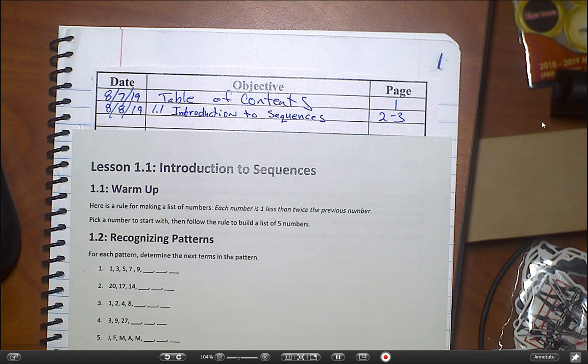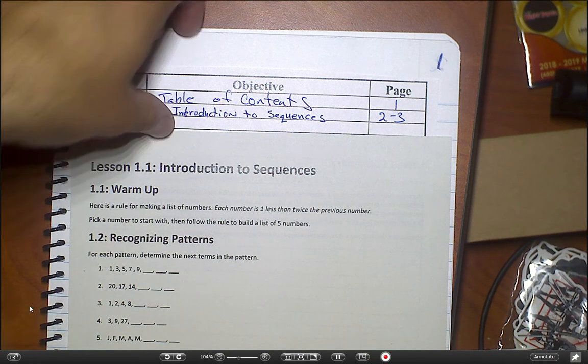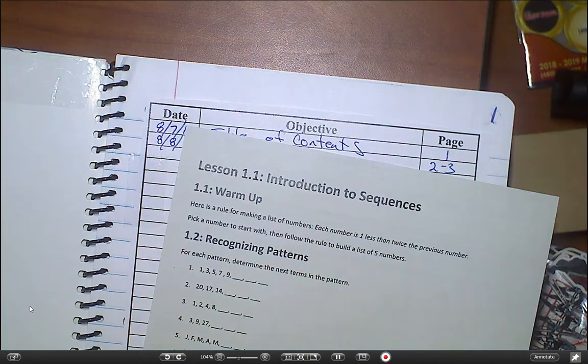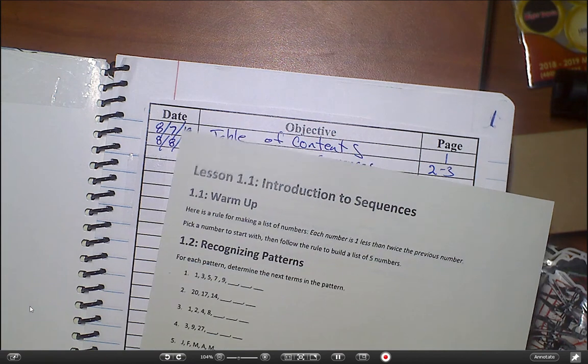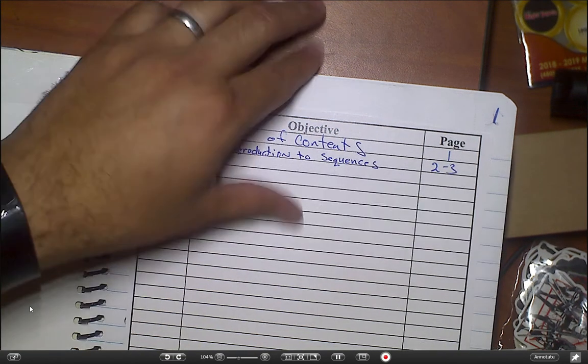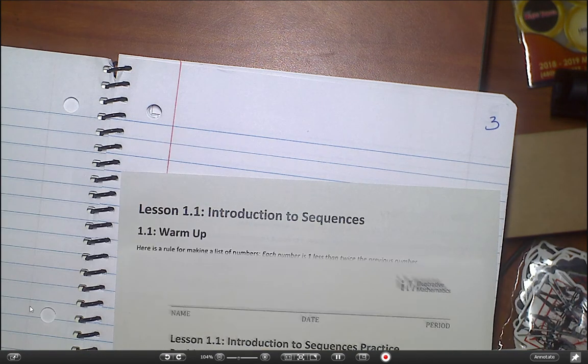Okay, so let's set this up now so you guys could actually see how this is going to go. So I had you guys start numbering yesterday. So hopefully you went and numbered, not too far actually. So I'm going to open up my notebook. This is going to be page 3 and the left side is going to be page 2.